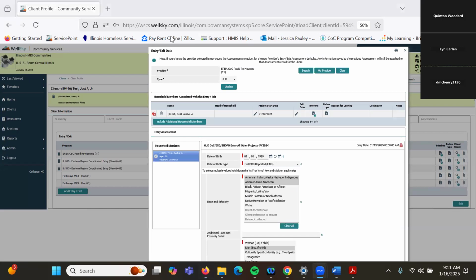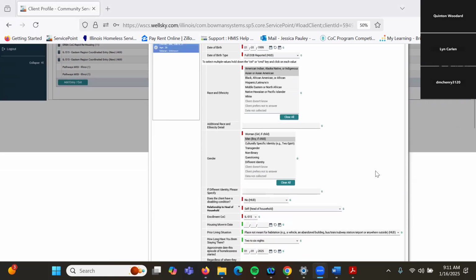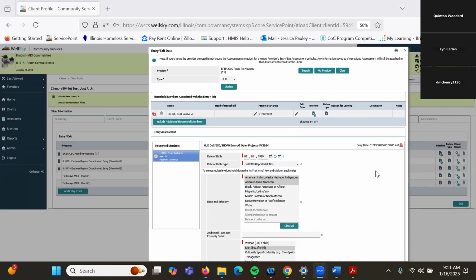I do think I have a chat here. Devin says, do we also need to add in the date of engagement as well? Yes, that's fine. On the reports that I pull, there are not any reports that necessarily look at date of engagement as of yet. I think that's something that may be coming farther down the line in some of HUD's reporting, but for our COC, we don't necessarily look at date of engagement, but yes, if that's something that you're doing, go ahead and by all means fill that out. Good question, Devin.